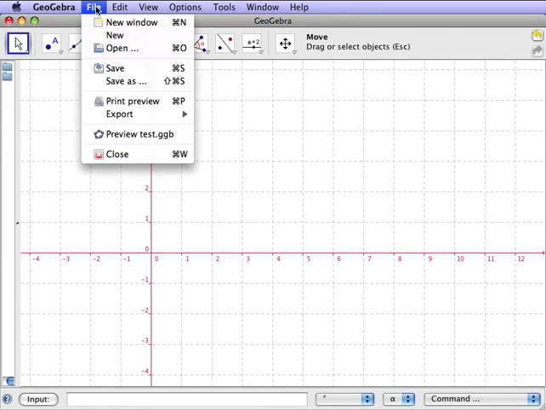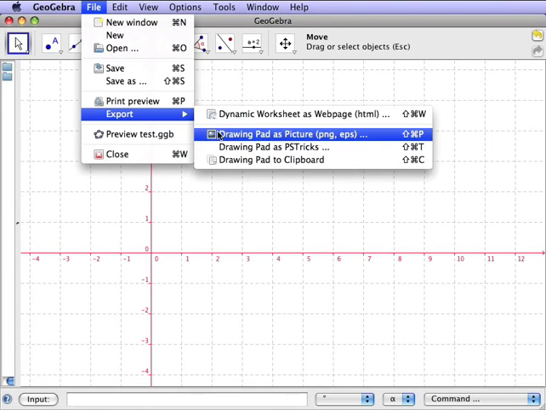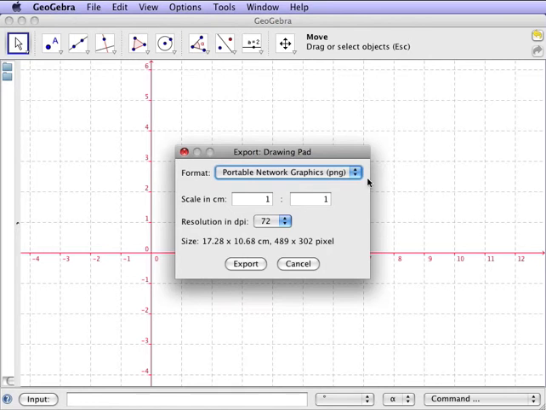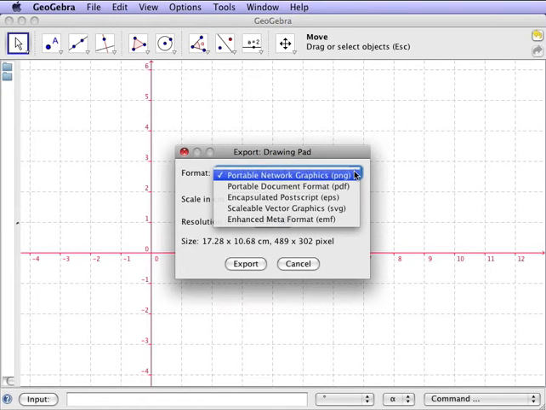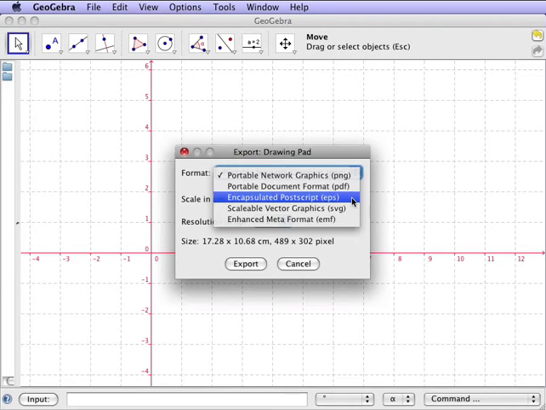I'll go back to that file to export again. The other options that are here may not be things that you necessarily use very often. Encapsulated PostScript is another high quality file type. Does not necessarily support well in some documents. These others follow along the same way. Scalable vector graphics and the enhanced metafile format, you would probably want to explore those and find out whether or not their features are supported within the document that you're going to export to.